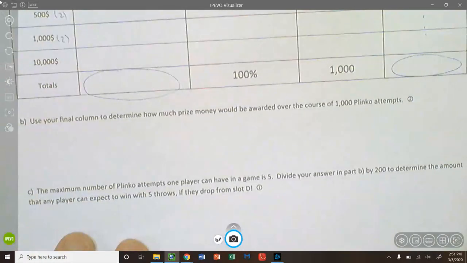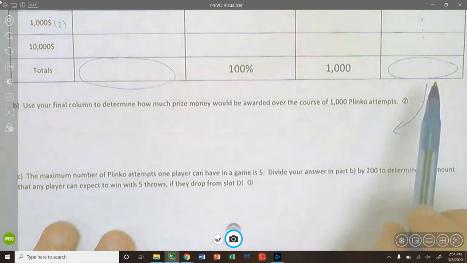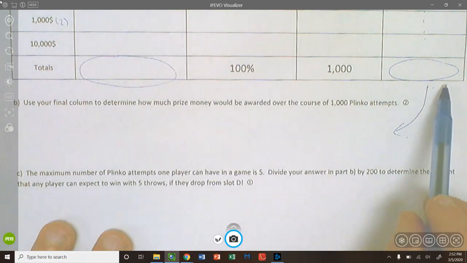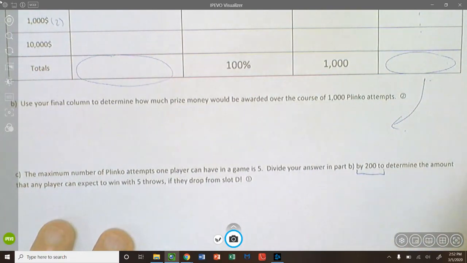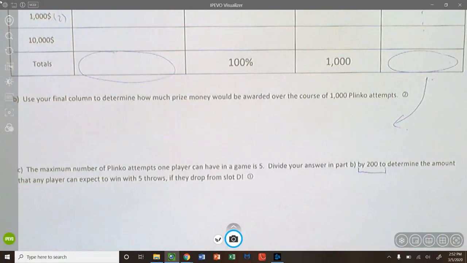Finally, once you guys find the total amount of money given out in a thousand attempts, we're going to look at a single player because a single player can only have a maximum of five chips to drop. You guys found the money given out in a thousand attempts. If you divide that by 200, that would give you the money given out in five attempts. So the calculation you do in part C here would be the actual expected amount a player would expect to win by dropping their Plinko chip in slot D five times, which should be very useful to know for just for the player, for the producers who need to know and plan for, well, how much should I budget overall in my season of Price is Right to give out for Plinko? You want to make sure that you're not giving away too much money.